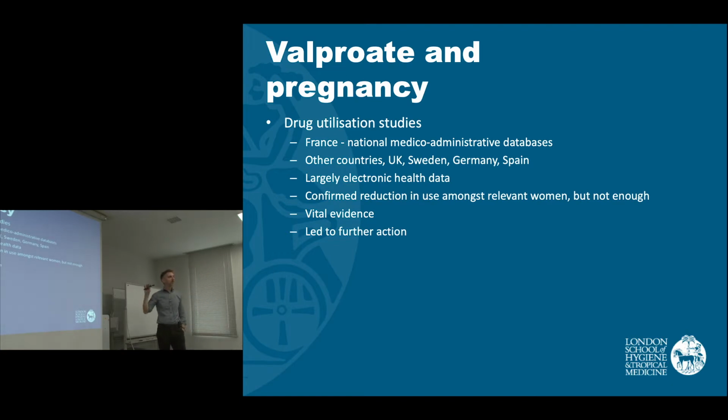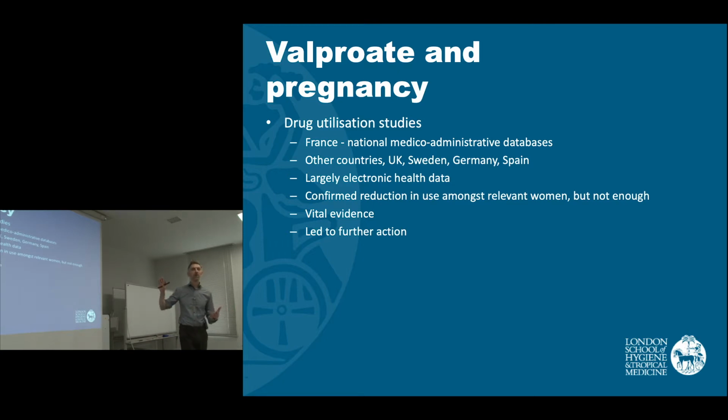So what happened was, in the European Union, after they made these changes and these risk minimisation suggestions, they commissioned a series of drug utilisation studies in a range of different countries. So in France, they used a large national administrative database, and they were the leaders for this particular process. But they also involved other countries, including the UK, Sweden, Germany, and Spain.